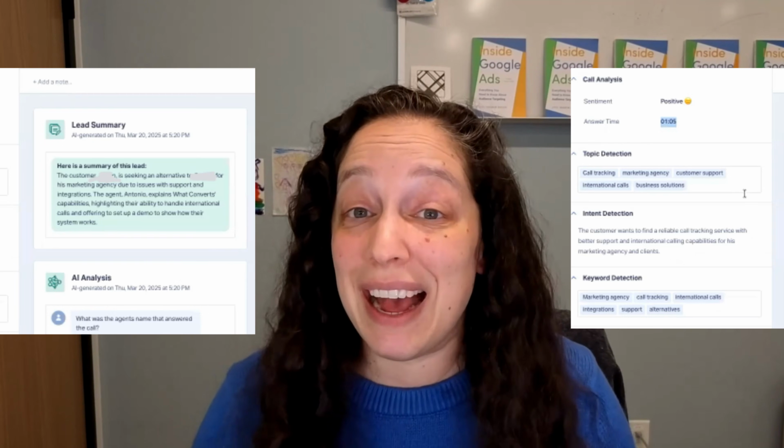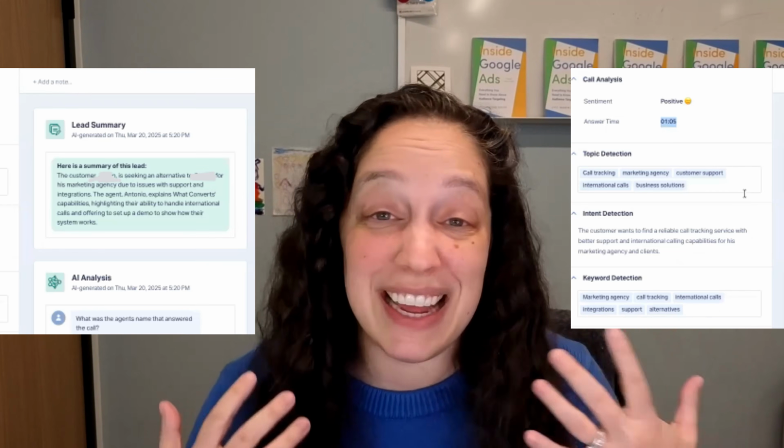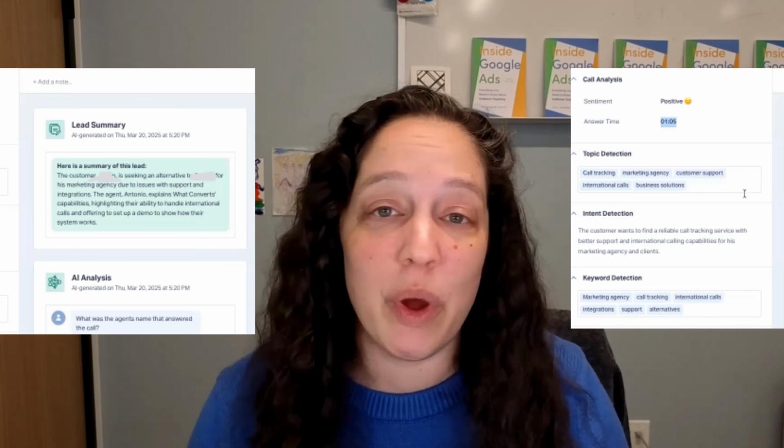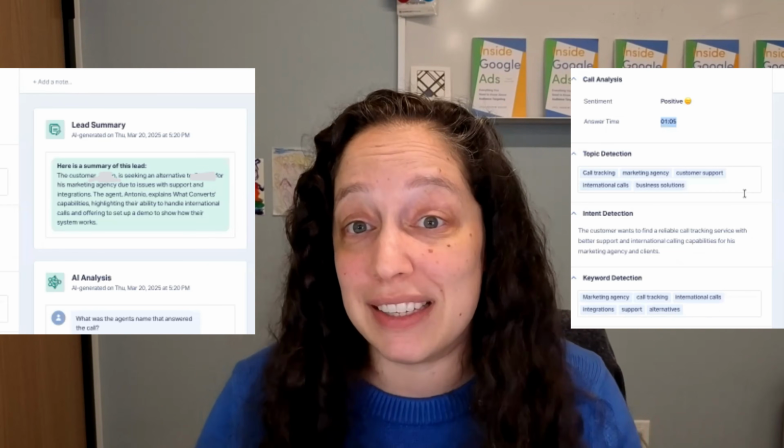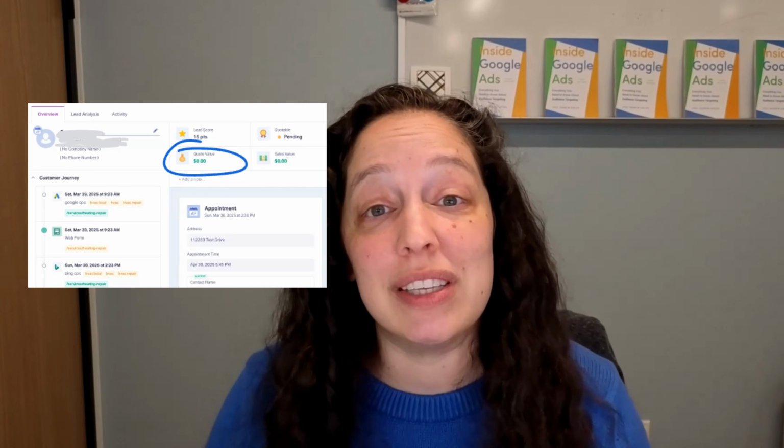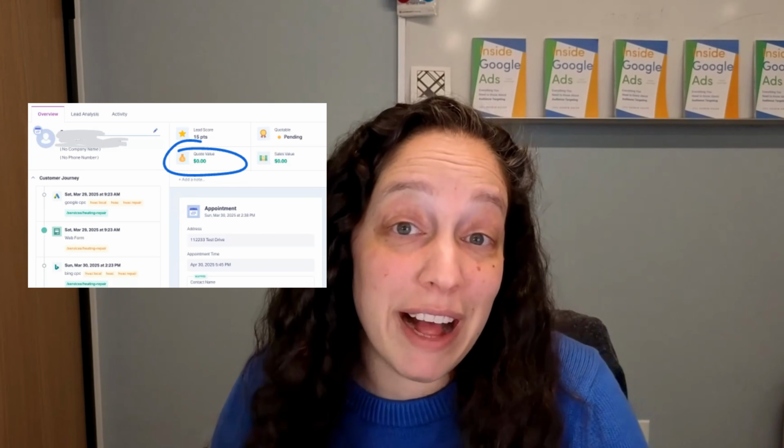What about a predicted value? If you upgrade your WhatConverts plan, you can use AI to analyze the content and sentiment of your lead, whether it's a phone call, form fill, etc. And based on that, you can set rules to predict how much something's likely to be worth or how valuable it'll be to your business. You can also build your own predictive scoring model and then feed those values into WhatConverts to then feed to Google Ads. So that's predictive values.